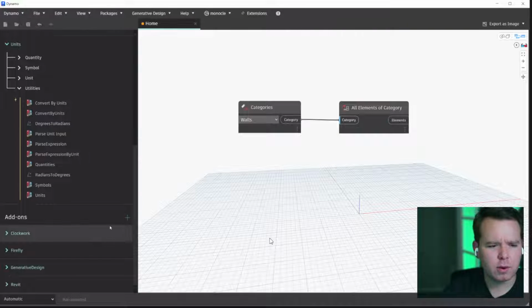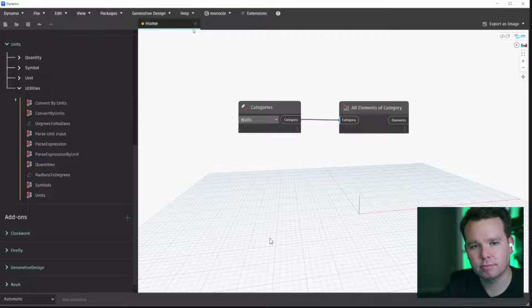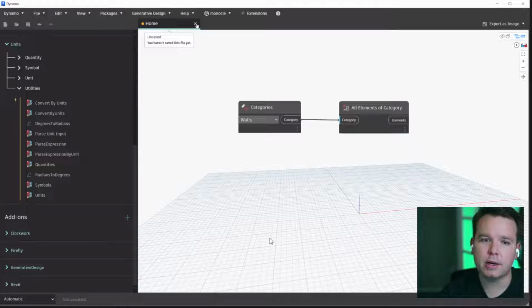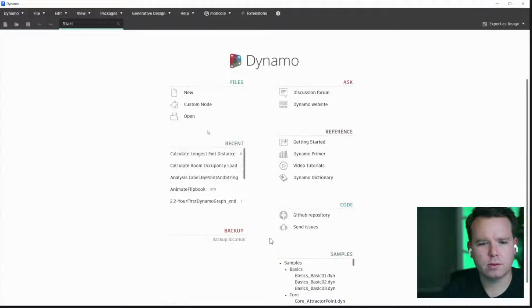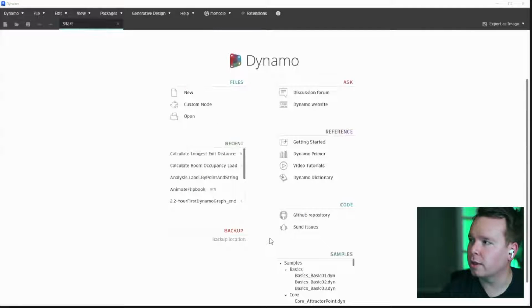Another one that works really well is if you open a graph that has packages in use within it, it now starts to suggest things a little bit better. So let's try to open a file real quick. We'll do that live. Hopefully. I'm always trying to figure out what I can open. Just kidding.